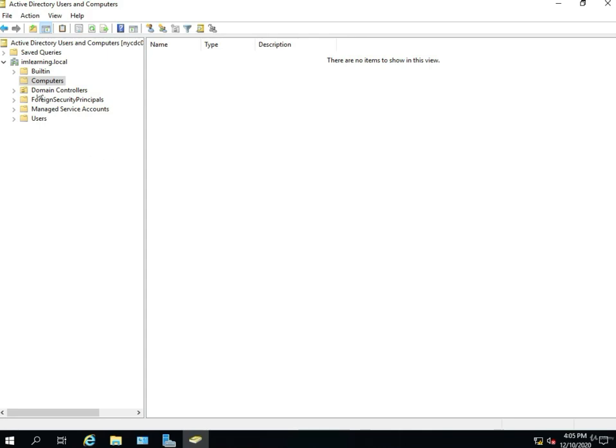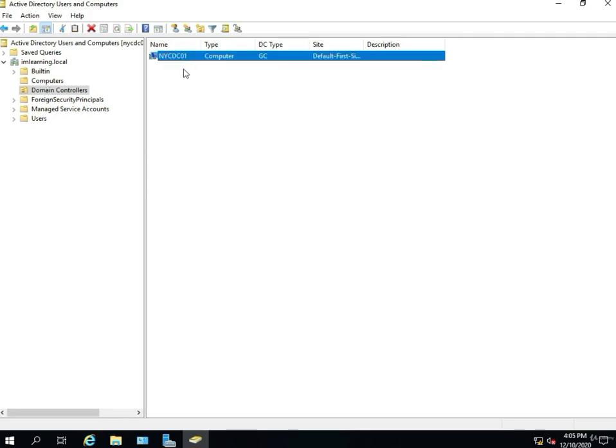Every single folder here in Active Directory is called an organizational unit, and is displayed like a folder because the computer uses folders to organize objects. Every single item located in a domain controller or Active Directory is called an object. This is an object, and the type of this object is a computer.